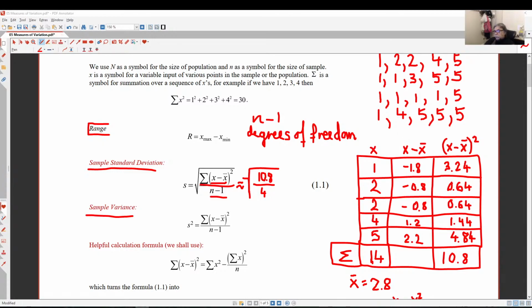0.5. The radical is a power of 0.5. You can use your calculator if you have a radical on your calculator. Hopefully you do. And the end result of this calculation on my calculator is 1.64 with 2 decimal approximation. There's a lot more digits, but I'm just going to use 2. Okay, this is the sample standard deviation of this sample. This one, we use the first one, not the second one or third one or fourth one. You can check for the second and third and fourth one what that is.